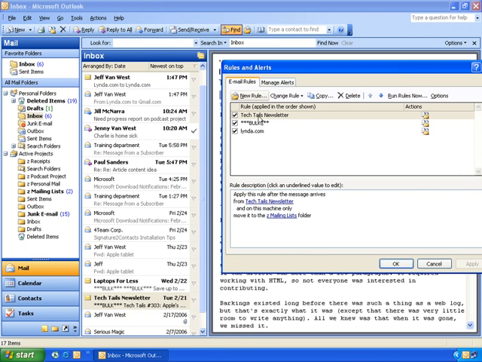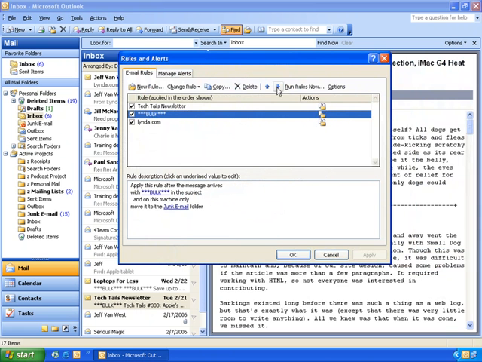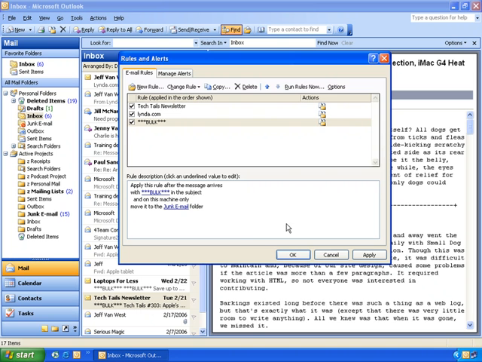See, right now, the TechTales newsletter will get applied first. So this is the first rule that will get hit. And even though it says bulk, TechTales will go into mailing lists because the bulk rule isn't going to happen until later. And in fact, that's probably the one I want to happen last. So I can move it down. So it'll search for TechTales, it'll search for lynda.com, and then at the very end, anything left with bulk will go ahead and go to the junk email folder.